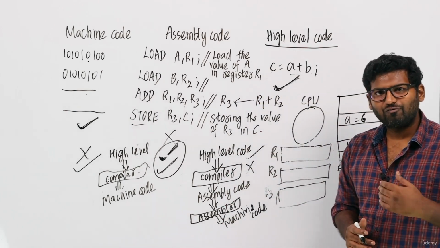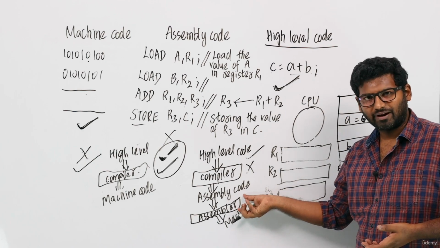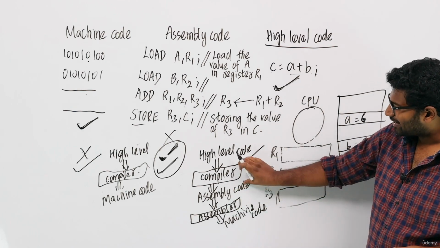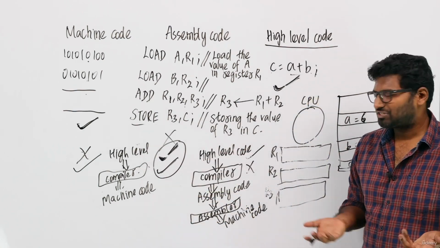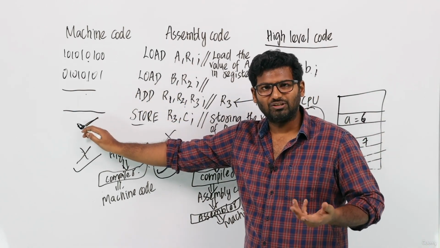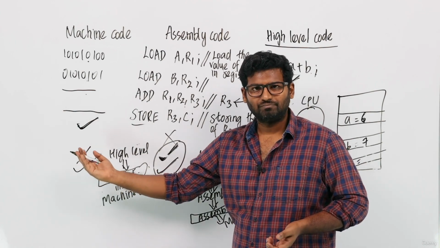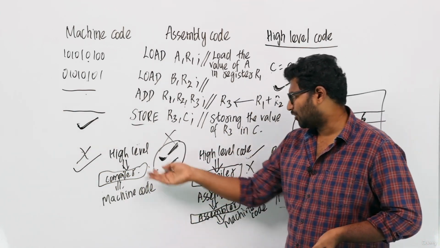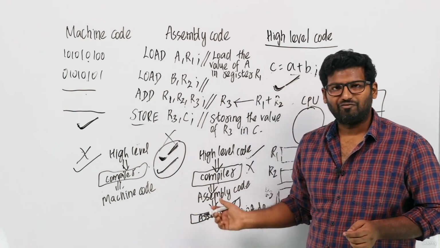If you take a few years back, this is how we were having two softwares, compiler and assembler, in order to perform this conversion. Now both these softwares are implemented using a single software, and we together call it compiler, which converts this high level code into machine code. How will it do this? It converts first high level code into assembly code and then assembly code into machine code. So both the definitions are correct. Some textbooks follow this definition, some textbooks follow that definition. I think you got the difference between both these definitions.